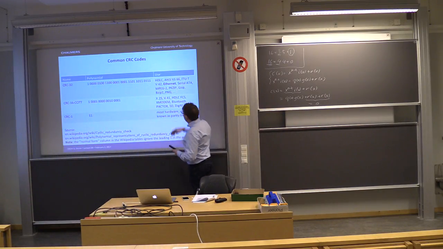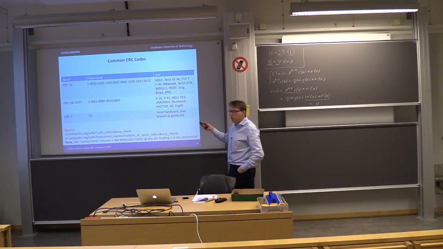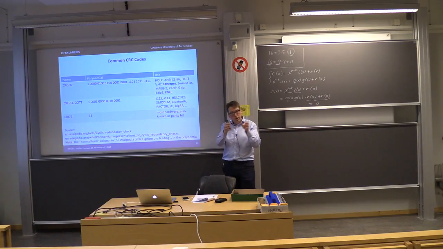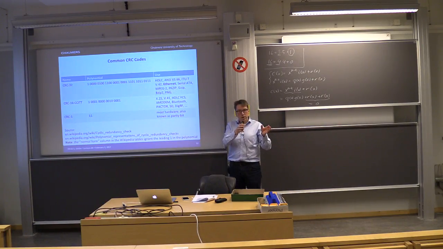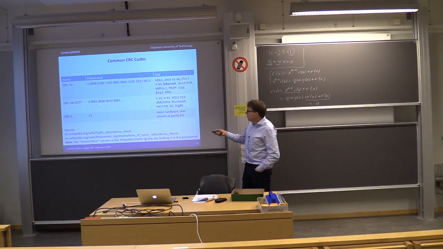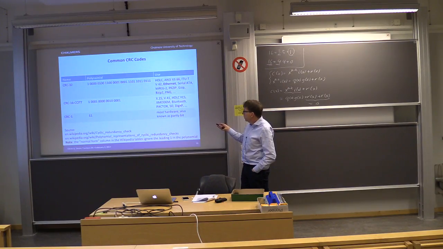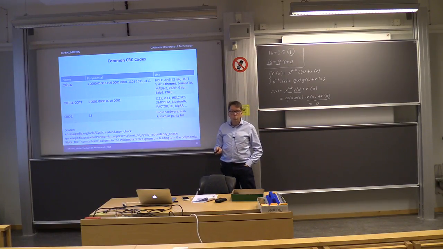I'm not sure if you recognize all of these, but Ethernet is one of them. So Ethernet, at the end, there is some trailer in the Ethernet frame, and these are 32 check bits from a CRC32. This CRC16 is used in many other things, Bluetooth, for instance, and a bunch of other things. And then this single parity bit is used all over small hardware, right? So it's a simple error detection thing.